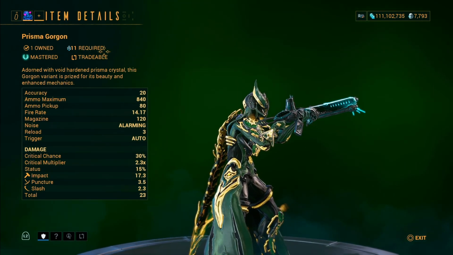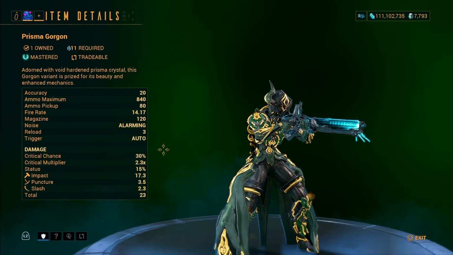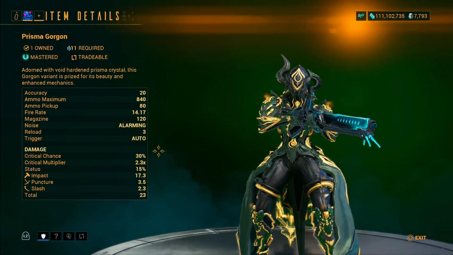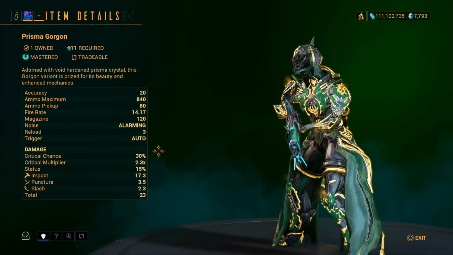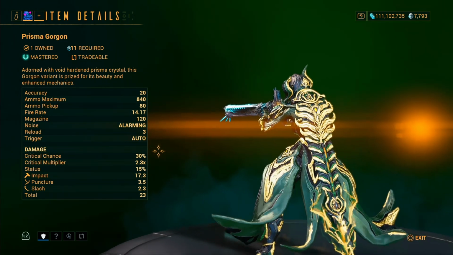But this one is pretty dope, and it's good because over here on the stats, we have 30% critical chance. Critical multiplier is 2.3 times, and the status is 15%. You also have 17.3 impact, puncture of 3.5, and slash 2.3, a total of 23 damage.